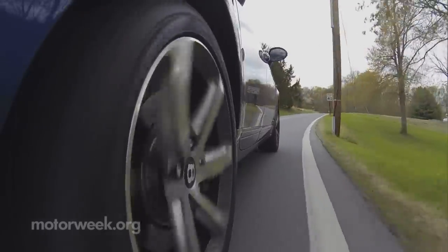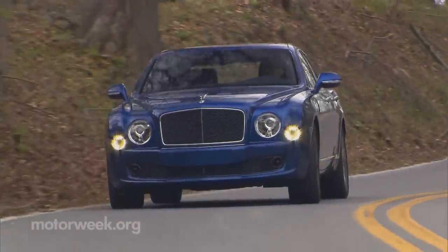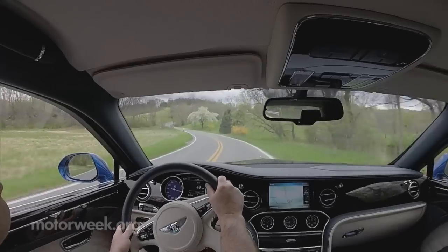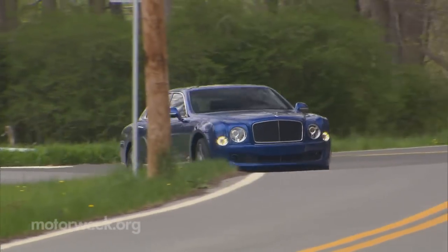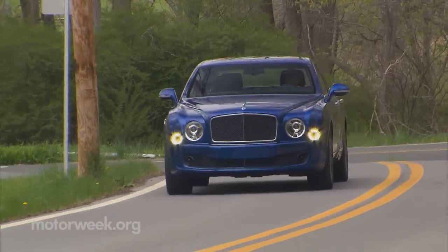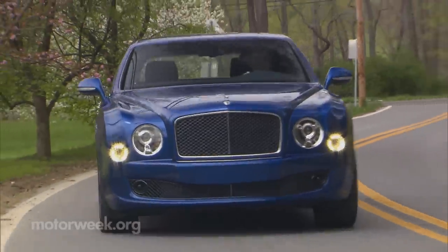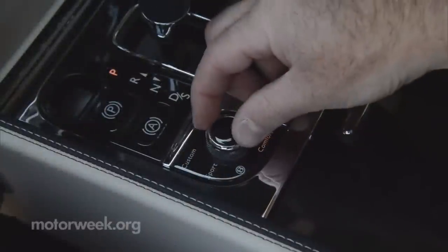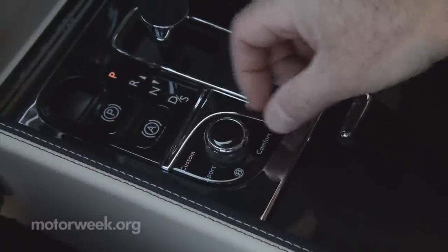It's very impressive what they were able to do with it. Sure, it feels big, but not overly heavy and certainly not bloated, considering it is pushing 6,000 pounds. It's a lot of mass, but with enough modern tweaking to not feel like a tank. For this Speed version of the Mulsanne, the chassis' air suspension gets a stiffer setting, as well as quicker steering. A custom mode allows for individual tailoring of all settings, as most Bentley customers are used to, I'm sure.